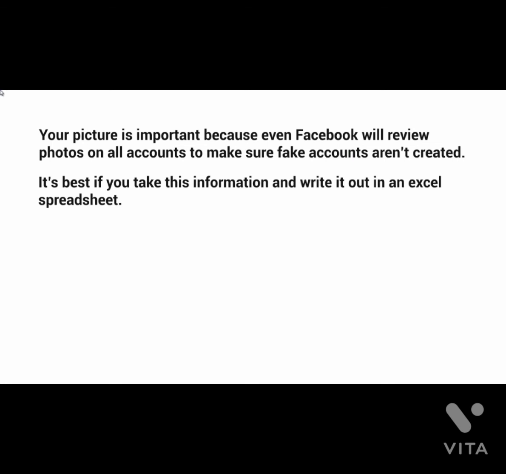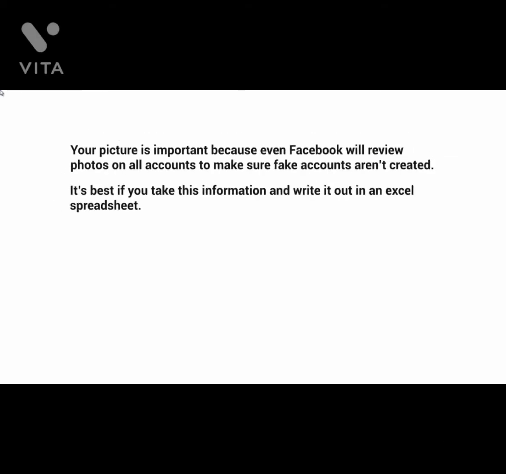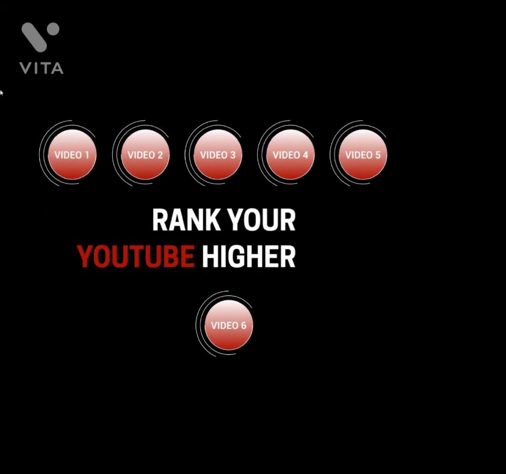Now, it's best if you take all this information and write it out in an Excel spreadsheet so that you have it in hand, you have the usernames and passwords of all the social media properties, and you can simply log in and begin to create the accounts. So those are kind of the best practices that we have found over the years in terms of creating accounts. And while some of those seem very basic, the one that really stood out as really important was making sure that you had that unique telephone number.